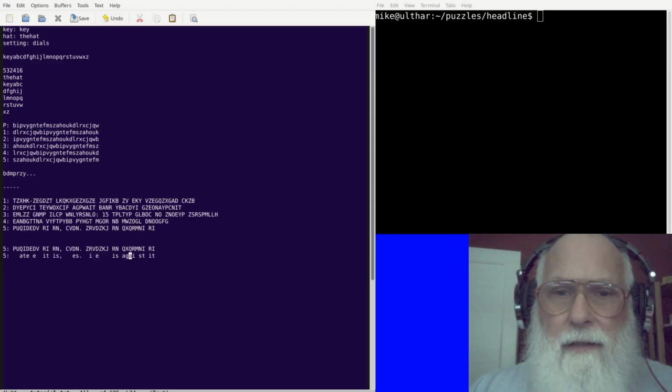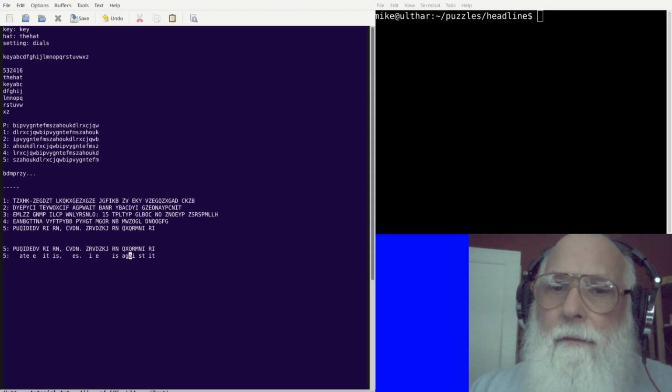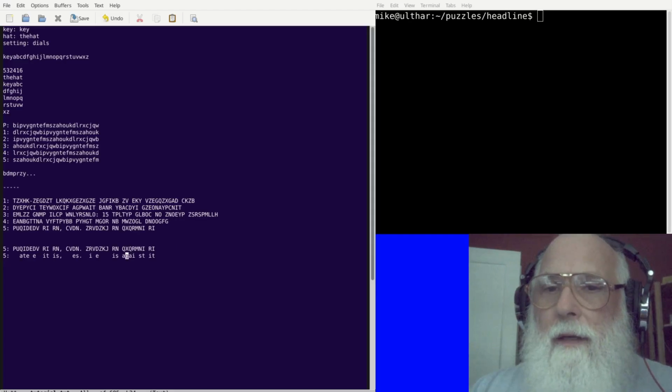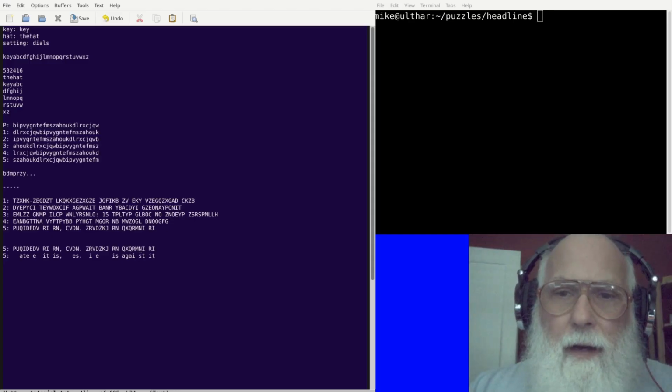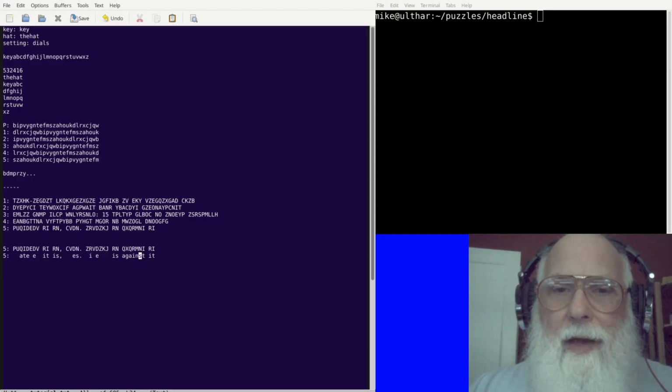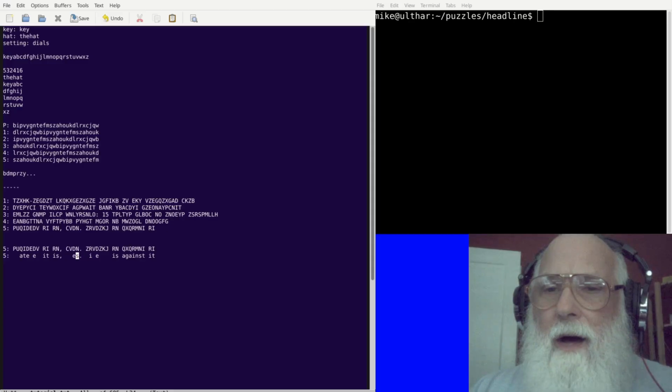And does X appear anywhere else? I'm not seeing one. So that's a G, which is not an uncommon letter, but it's not terribly common. What about M? I'm not seeing M a lot either. So I don't see it anywhere else. So this isn't really going to give us a lot to go on.